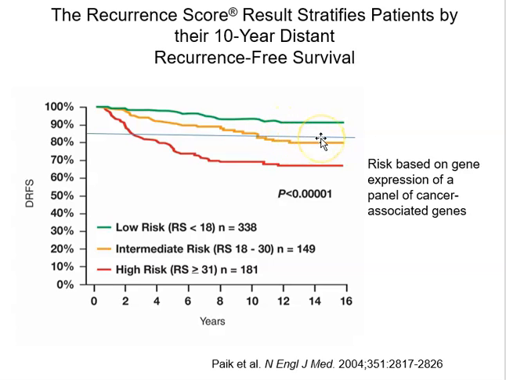Remember, 15% of these patient cohort will have some sort of distant recurrence within, sorry, within 10 years. So at 10 years, basically the patients in the intermediate risk sort of represent the average for the whole group. But what it highlights is all of these patients who are green with a low recurrence score probably do not need chemotherapy, whereas the patients in red are the patients who probably do need chemotherapy.